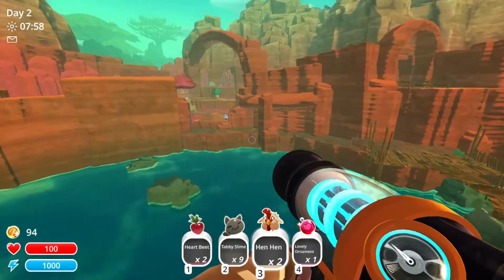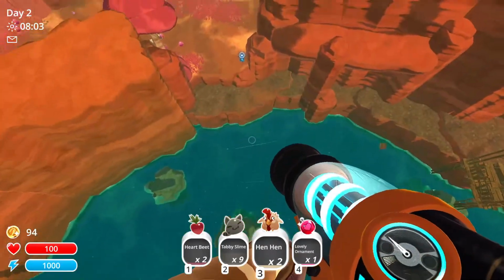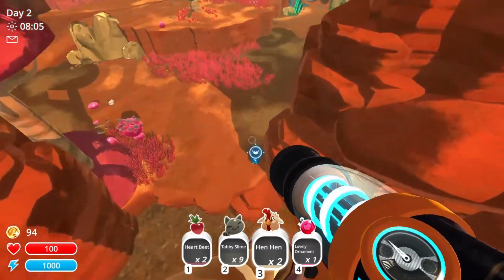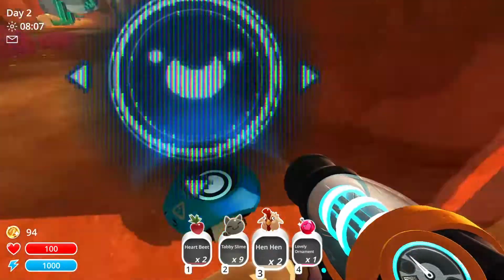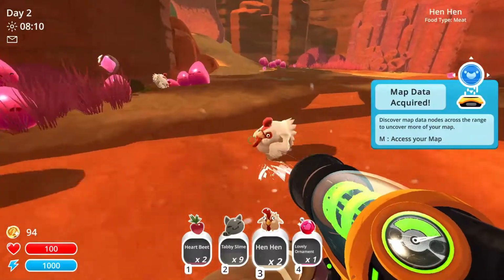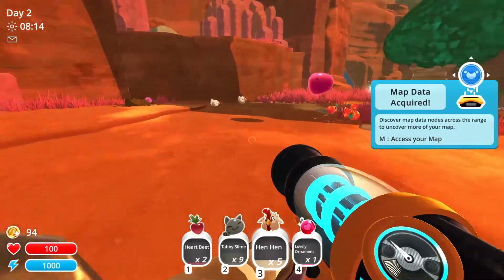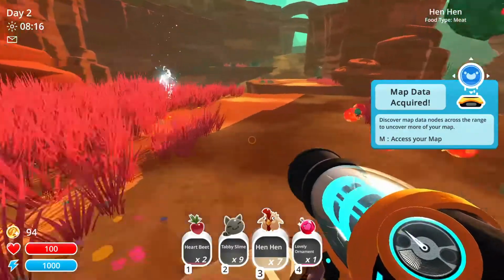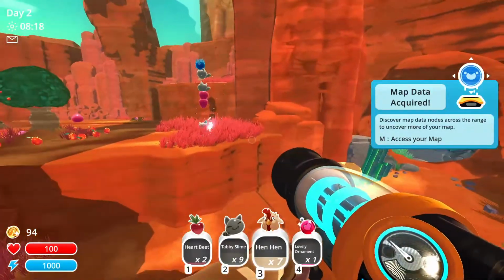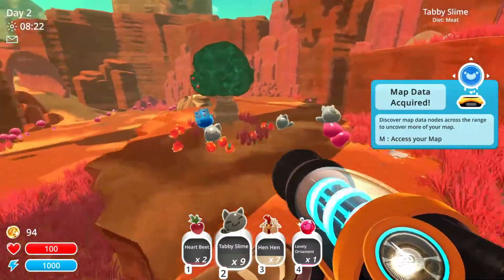Yeah, we can just fly across the map now if we want to. We could literally fly over the wall and over there. And we literally haven't gotten any upgrades. We just got the basic boring old jetpack and we're already flying around, literally infinitely. It's crazy stuff. I will be taking those tabby slimes. Come here.